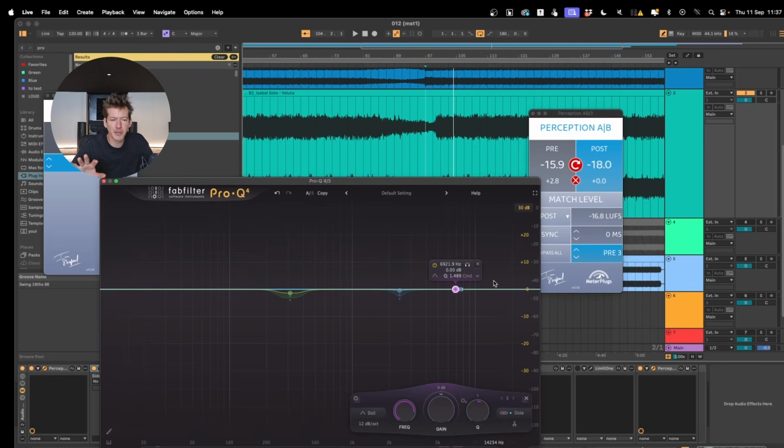Usually when doing mid-side processing, it's always advised to use linear phase filters instead of traditional analog phase shifting filters for the stereo image shifts. But because I'm gonna do this in a very gentle way and for a very short time, and my EQ here is in natural phase, it's not linear, but it's less phase rotating, I'm gonna be okay with that. If I had to do heavy lifting, then I would open a new instance of Pro Q and do this in linear phase, right? So.